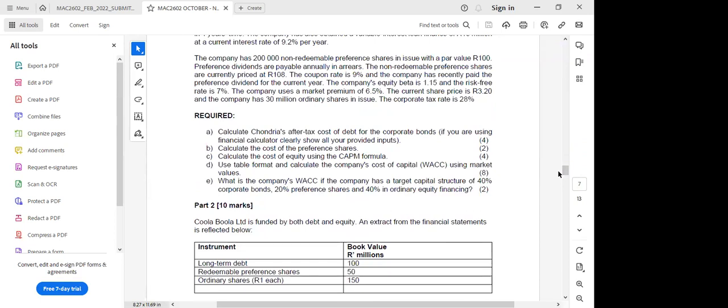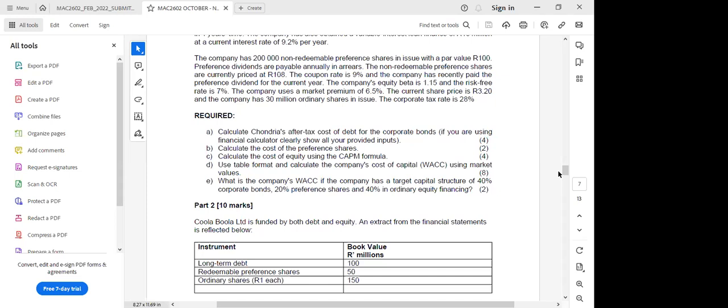We are going to have a class today. Since you are writing on Thursday, we'll meet again on Wednesday at 5 o'clock, because there are three main questions that they normally ask you: one on cost of capital, one on financial analysis, and one on capital budgeting. Then they will pick the other question from the rest of the topics. So the three main topics are those ones.